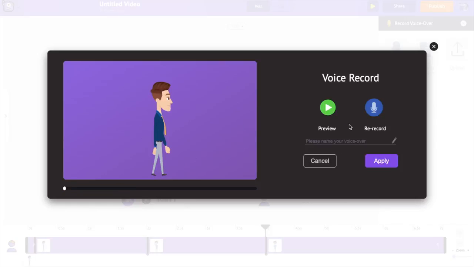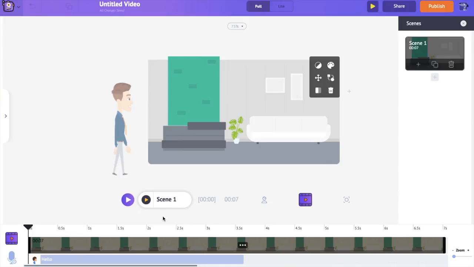Once you have recorded your voice, you have the option to preview it. You can name the audio file, and if you click apply, it will automatically sync this dialogue to the character's action. Once the audio is applied, you can see the video timeline is open. As you know, we made the character walk into the scene and wave at the 2-second mark, right? So he's gonna speak this dialogue from that point.